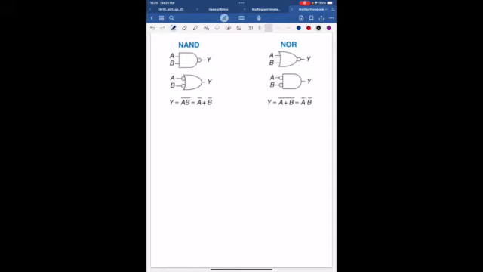Okay, so in this first part of this video, because I don't want this to be too long, we're going to look at the NAND gate. So here we have a NAND gate, not A and B equals Y, and we are going to prove by looking at the truth tables that this separates out to not A or not B, which is this circuit here. Okay, and as I said, we do this using truth tables.